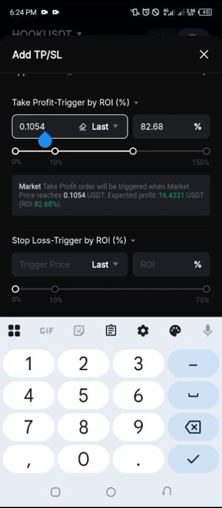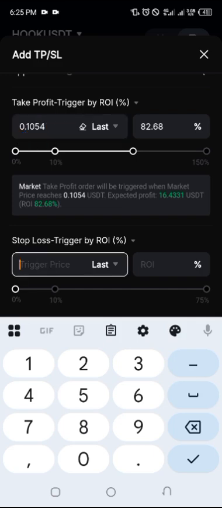Even though you're not online, when you reach this, it will stop automatically. The trade will close itself automatically. You understand? That's why we are setting all this, to minimize our risk. Also this stop loss: when you are losing and you reach this point, this number we're going to put, the trade will close automatically. You get? All right, so we're going to put our stop loss.